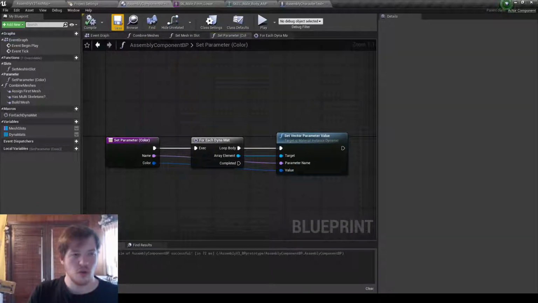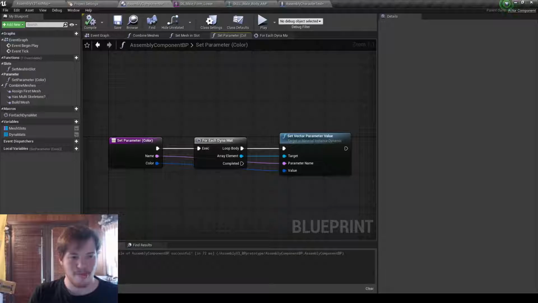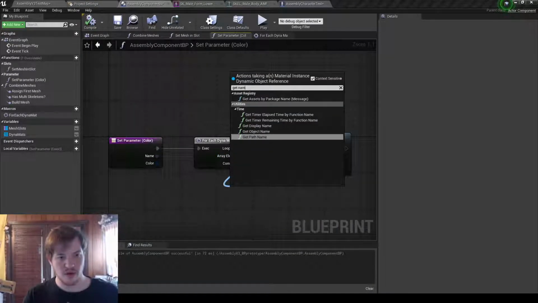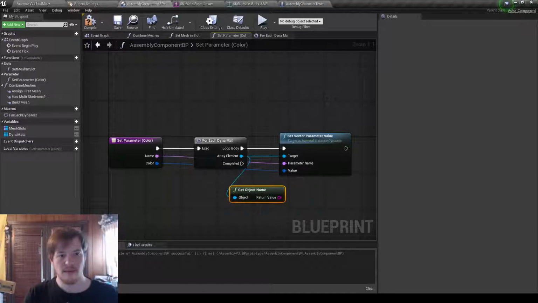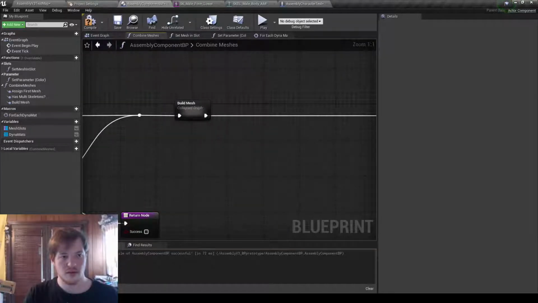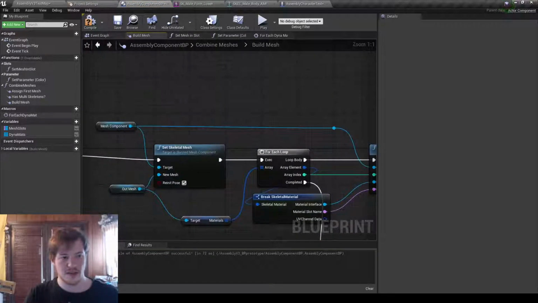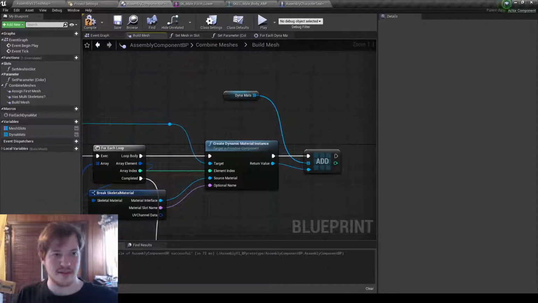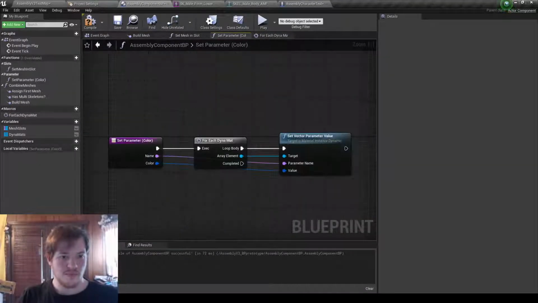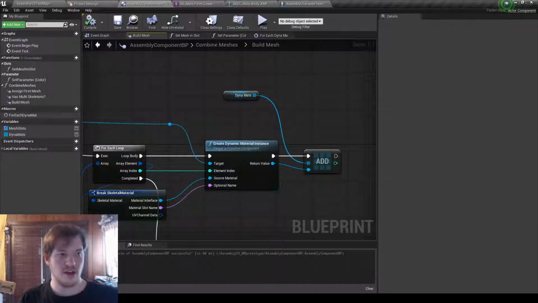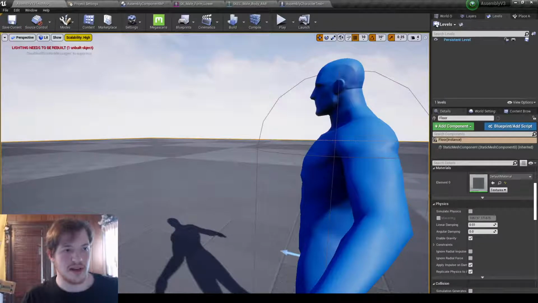So I'm wondering... hang on, get name. So you can set an optional name here, right? Create dynamic. Get dynamic. You can't get dynamic material instances. That's fine. This would be a pretty easy way of changing the name. So now we can try that out.